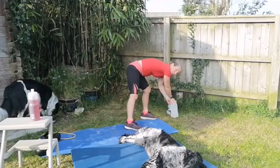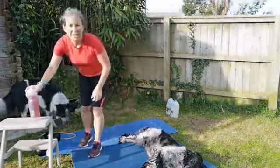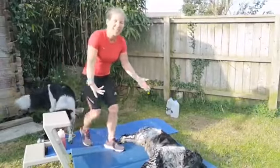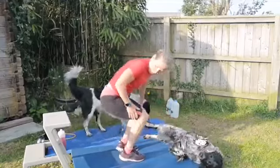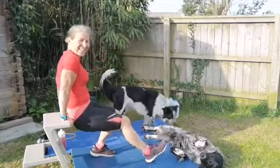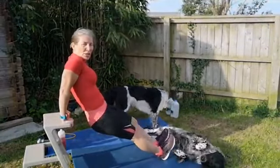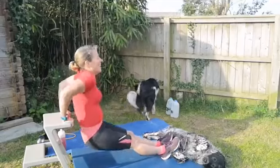Tricep dips. Tricep dips using our chair. I just love the way the dogs take over. Hoping you're not having these problems at home. Good boy. Okay, so I'm going to go with legs extended. The further out your legs are, the more pressure you're putting on. So we have 12 of these.